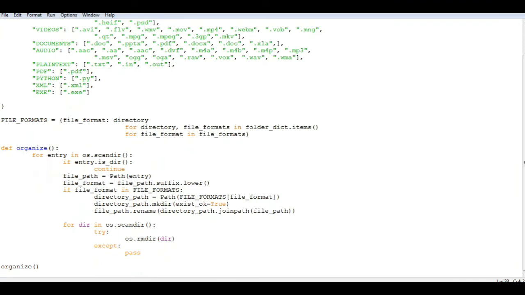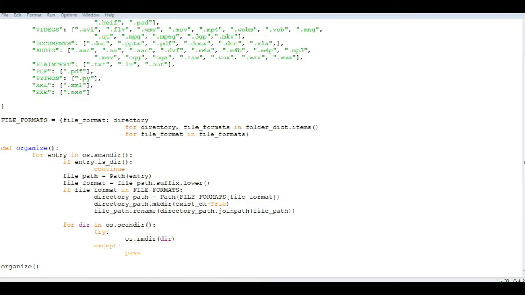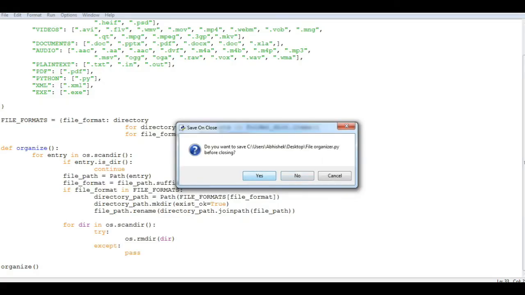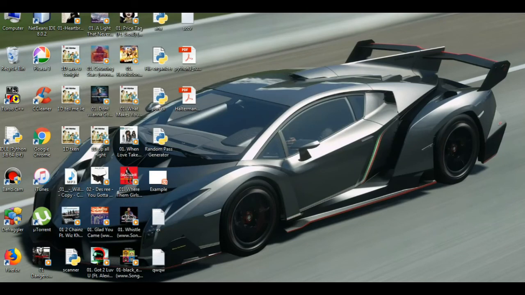That's it, and I'll show you by running it. So close, refresh. The files are all scattered. Running file organizer.